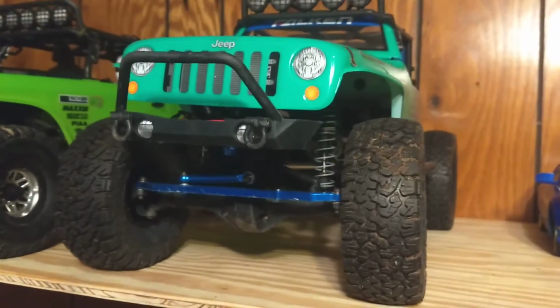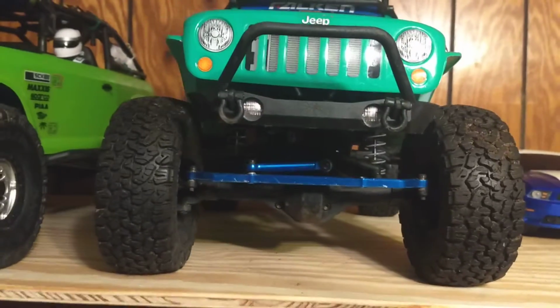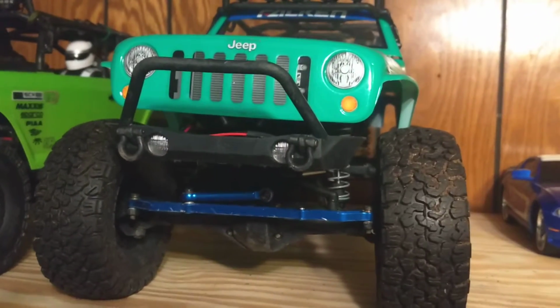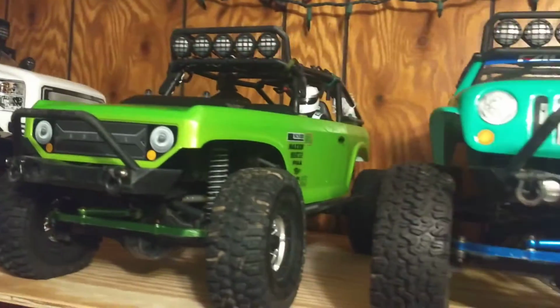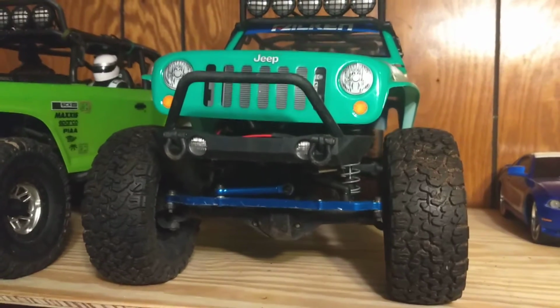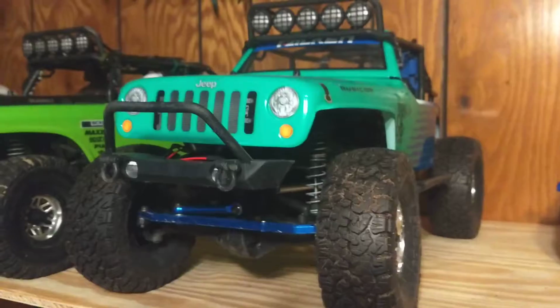Definitely the way to go if you're mechanically inclined and know how to somewhat measure. The front steering links, got those from Evil Bay, fairly cheap. I think they were like 12 bucks. Got them on this one also and on my 6x6. Definitely helps with the steering just because the plastic parts, after you use them a couple times, they tend to bend and then your steering pretty much just goes to pot.